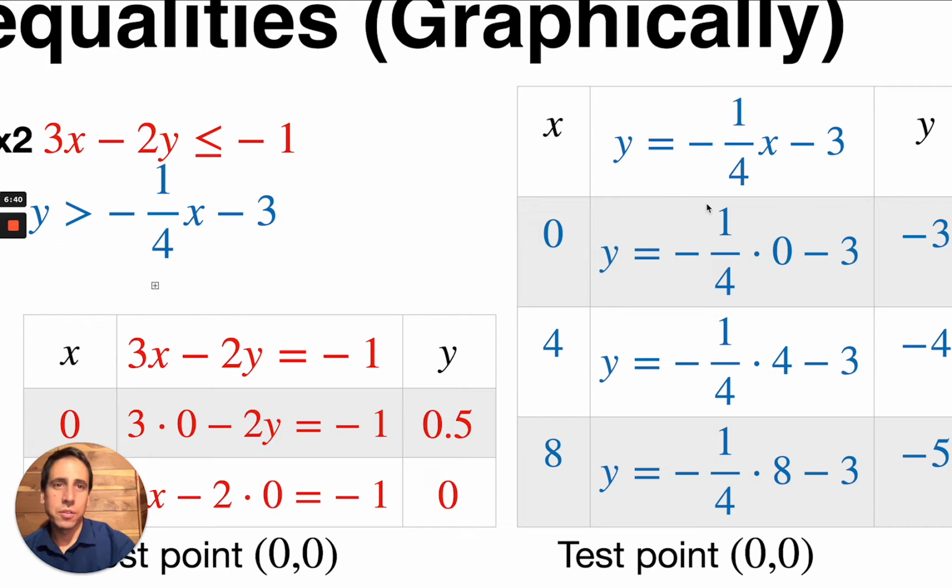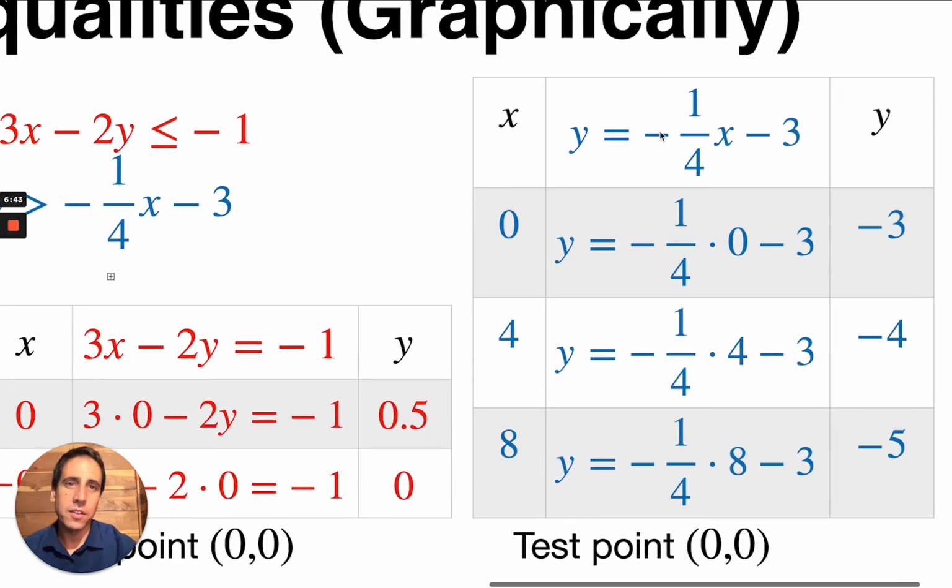Turn the blue inequality into an equation, and there it is. You can see y is equal to all this, and often you choose 0, 1, 2 to find points, but I'm going to choose 0, 4, and 8 just because I'd rather multiply -1/4 times these numbers to get numbers that are not fractions or decimals. They're integers here. So -1/4 times 0 is 0, -3 is this. And then -1/4 times 4 is -1. -3 gives you -4. -1/4 times 8 is -2. -3 is -5. So I can plot these points also on the graph.